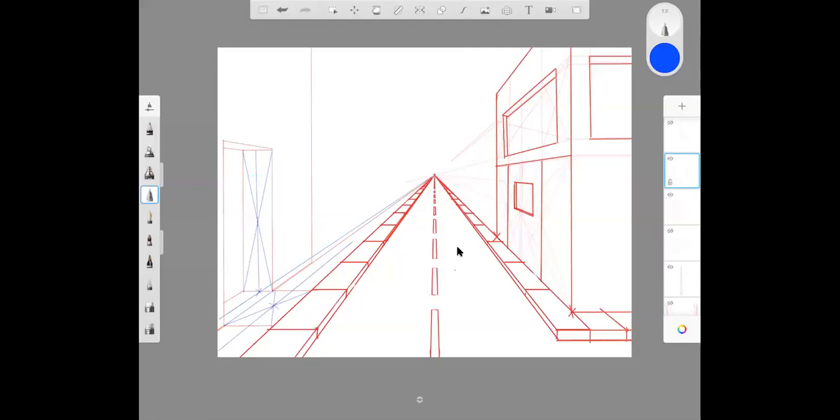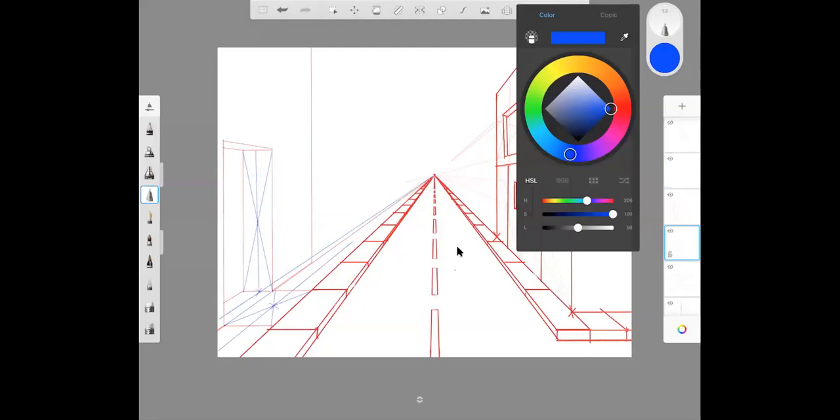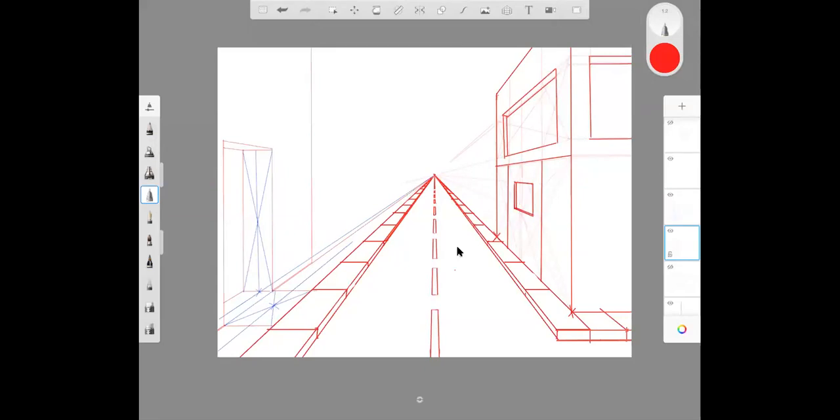So just make a new layer, or I can go to this layer with the door frame on it, go back to my red. And then I just want to keep those lines that I drew here, and here, and here.